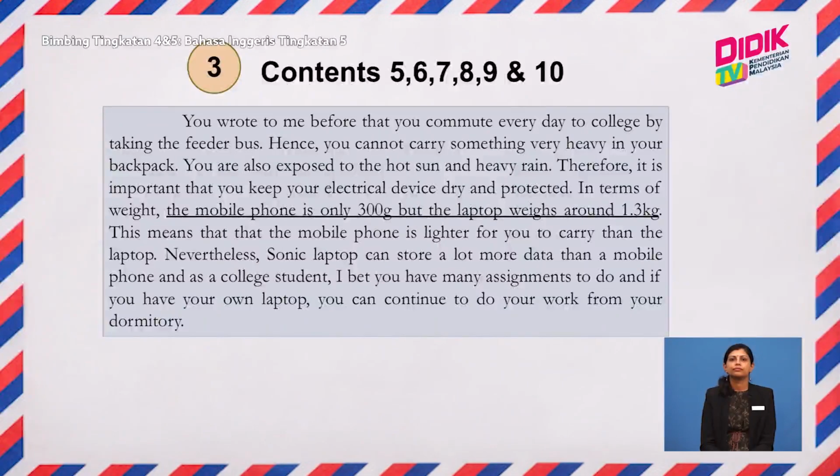Now, let's look at paragraph 3. Are you ready? Okay. You wrote to me before that you commute every day to college by taking the feeder bus. Hence, you cannot carry something very heavy in your backpack. You are also exposed to the hot sun and heavy rain. Therefore, it is important that you keep your electrical device dry and protected.